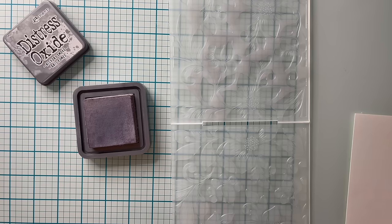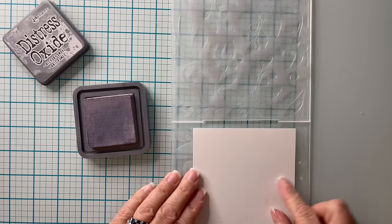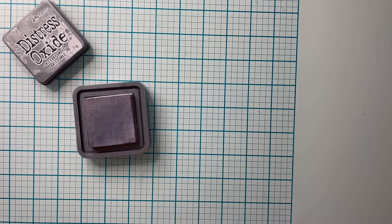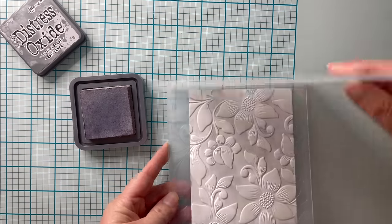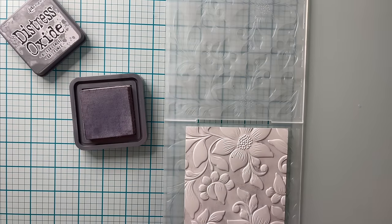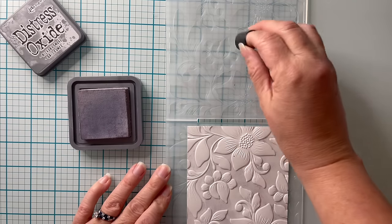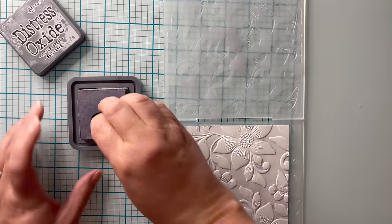Once you have enough ink on your folder, go ahead and add your cardstock and run it through your machine. Okay, let's check out our result. And you see how the gray has moved into that negative space, but I have some spots that didn't get any ink. So I'm going to leave my paper in the folder right where it is, and I'm just going to figure out where I need to add more ink and then run it through the machine again.